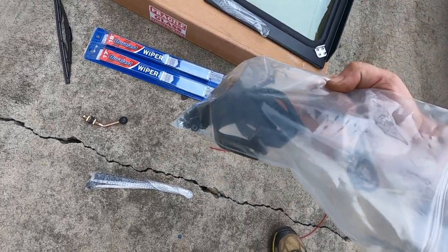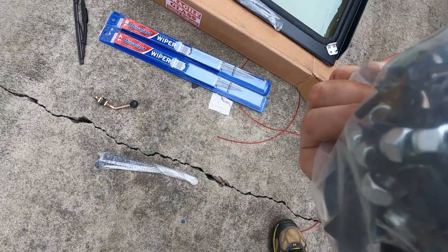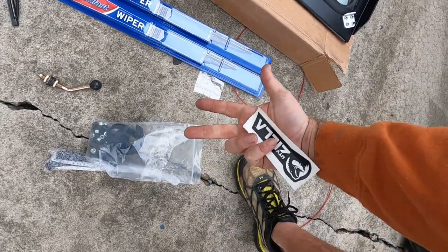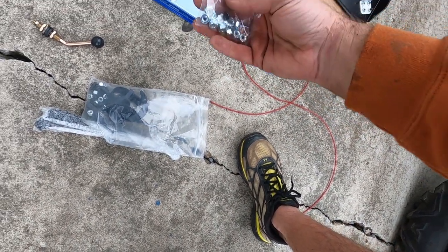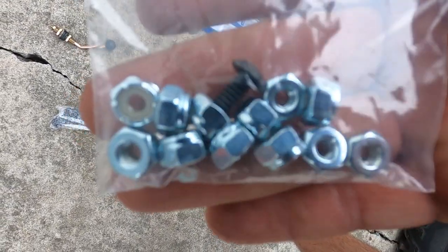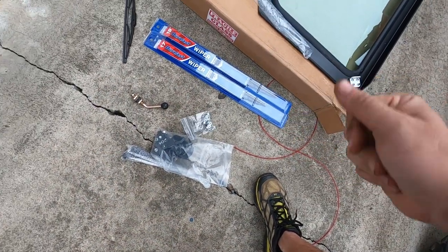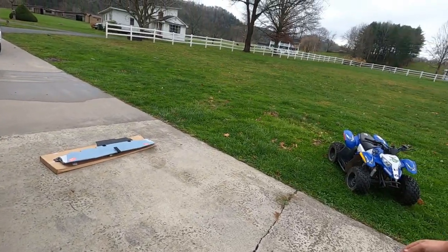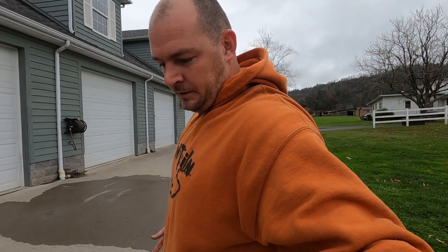I went through the parts list for the front windshield — it came with a bag of goodies — but every nut in there was the wrong size. Since all of them were the wrong size, I had to make a trip to town to pick up new ones. Twelve of them, only 45 cents for the nuts, but it cost me around five to seven dollars in gas to drive 35 minutes to the hardware store and back.